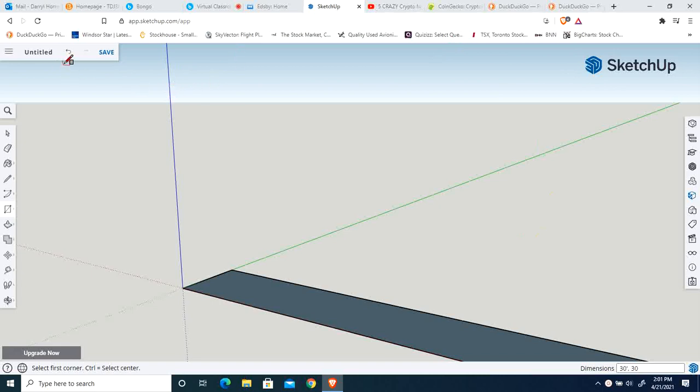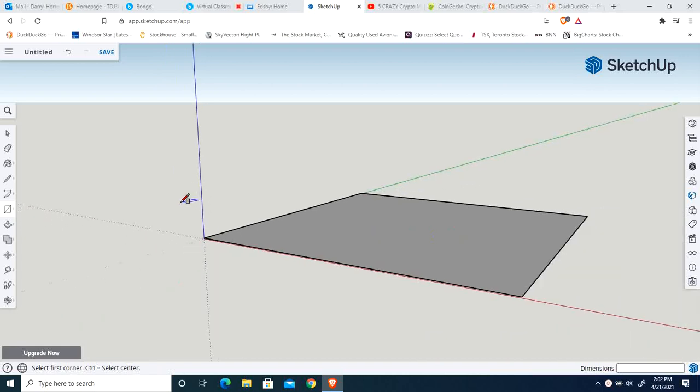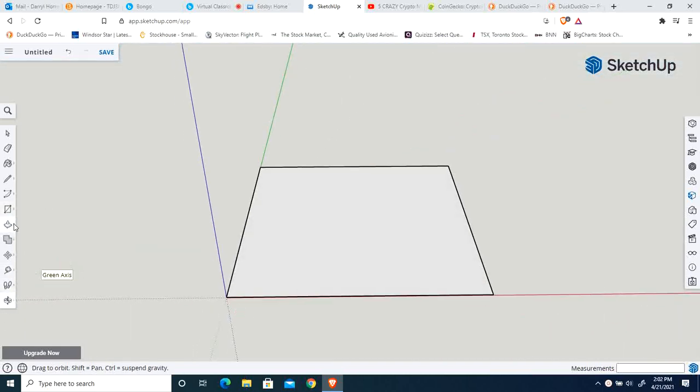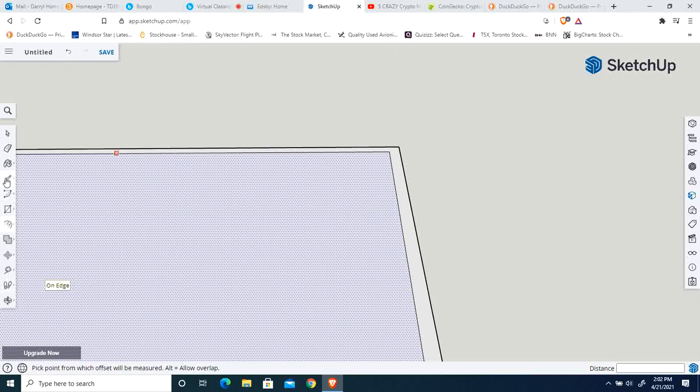Oops, didn't include the feet on that one. Let's go. Okay, so there's our lab. Nominal number, so let's just go here and use the offset option. I'm going to bring it in, type in 4 inches, and that'll give us our basic wall thickness.